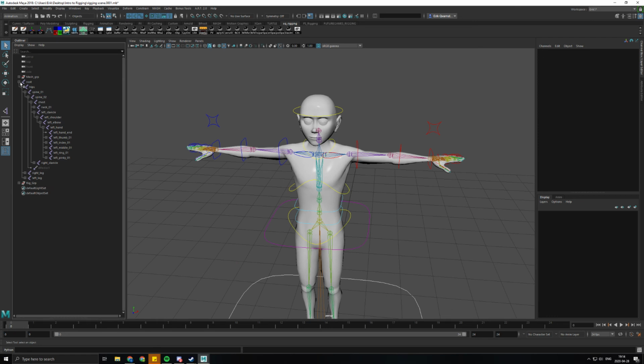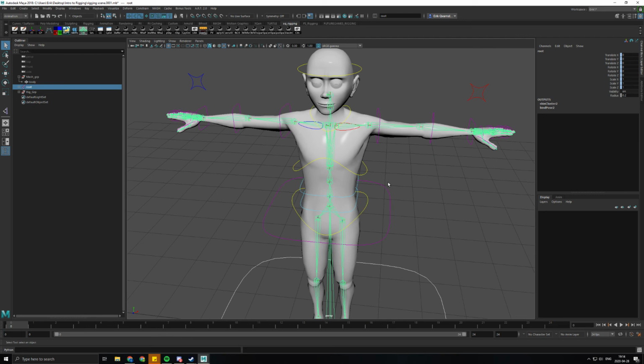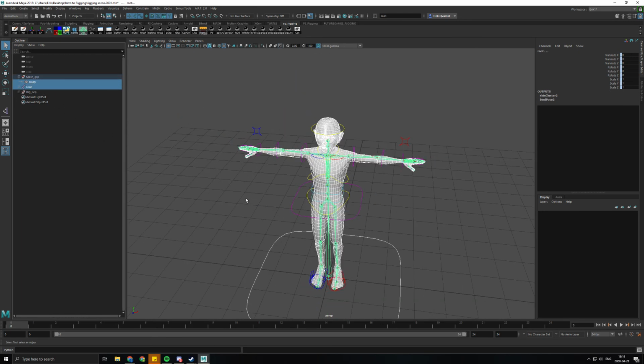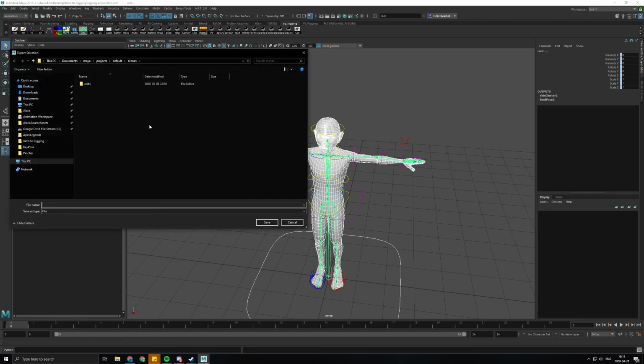But that's not super important. We should be able to, either way, without that, just easily select the body, select the root, and just go into export selection.